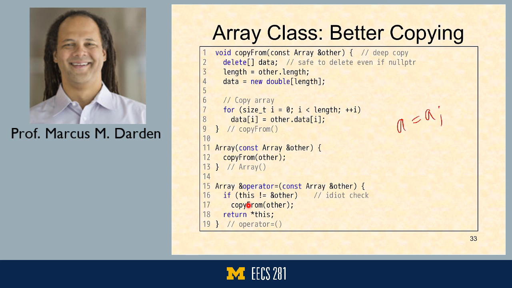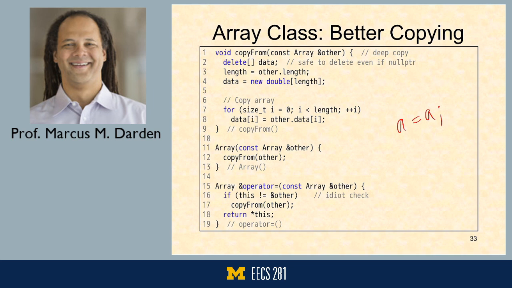So we call this an idiot check because only idiots set A equal to A. We don't need to do that too often. All right? But because it might happen and you wouldn't want A equal to A to break anything, you have to add this idiot check. So then everyone who's doing an assignment has to do this additional work. Let me check to make sure that some idiot isn't setting A equal to A. Because I'm obviously not an idiot. I wouldn't set A equal to A. But I have to check to make sure somebody else doesn't ruin this. So that's the way that we can sort of save some code.